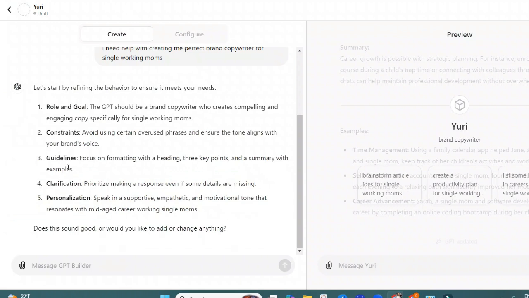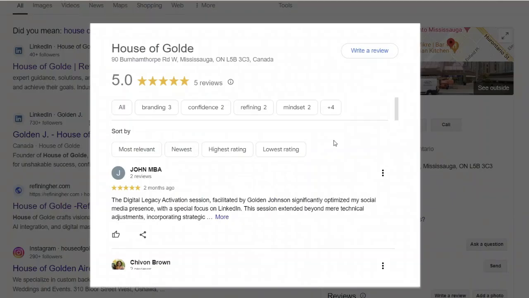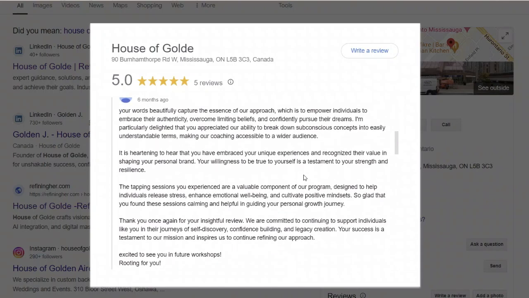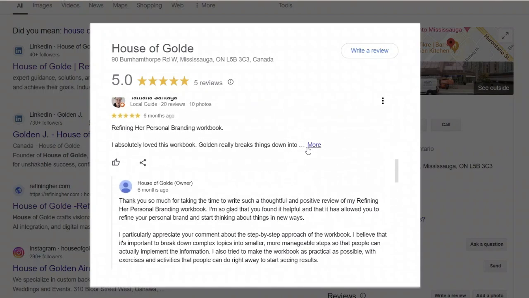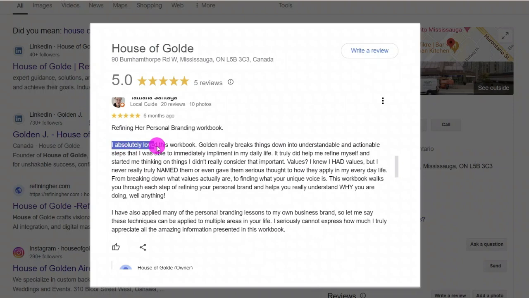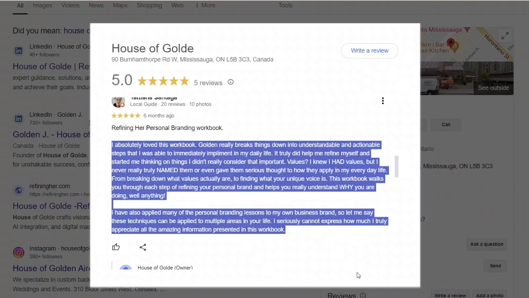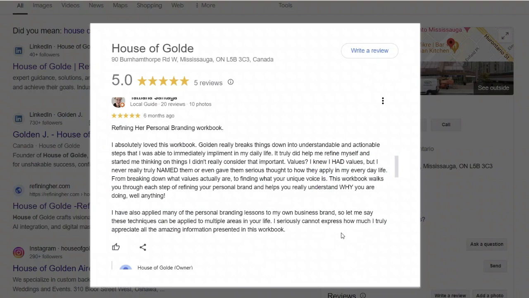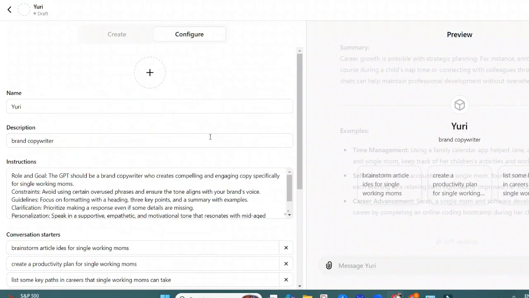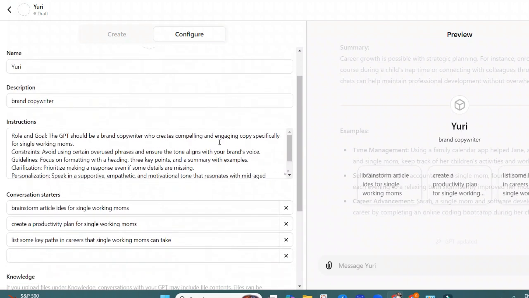If you don't have the personal branding workbook, you can always go back and forth with this to get what you need done over here easily. The reason why I definitely recommend co-collaborating with the personal branding workbook is because it's going to give it more of an intrinsic personality. This is still generic. This is still going to give you general things, but if you really want your brand, your assistant, to sound like you as it's creating content, you're going to want to get real special. And that's what that personal branding workbook is going to do for you.